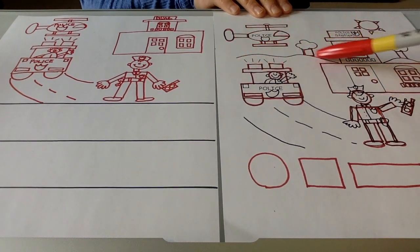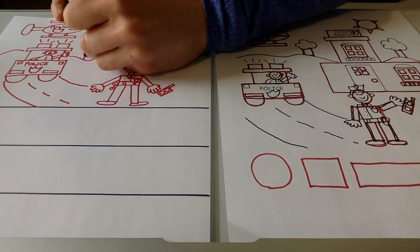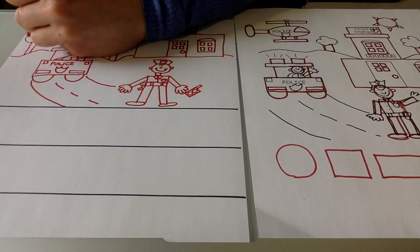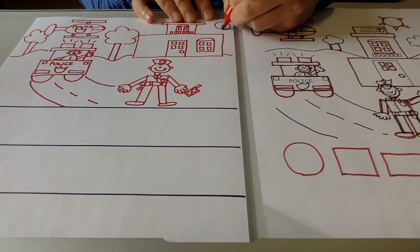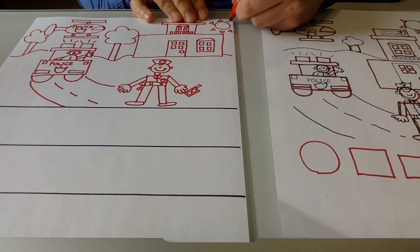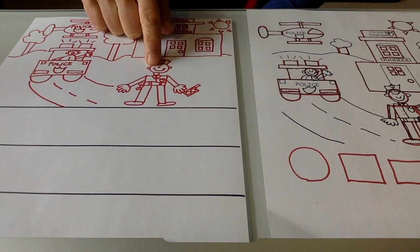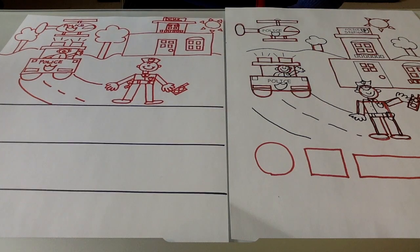But I know I'm missing these details, so I'm going to go and add them to my picture. I just need to make a wavy line for the hill. I'm going to make some rectangles for the bottom of my tree and then a cloud shape on top. I'll make another tree over here with a cloud shape on top. And I don't have a lot of room, so I'm going to make a tiny sunshine — a circle for the sun and then some small triangles to go around it. I think I have all the details: the police officer, the police car, the police helicopter, the police station, and my extra details. When you're all done drawing your picture, kindergarten, we're going to get ready to write some words.